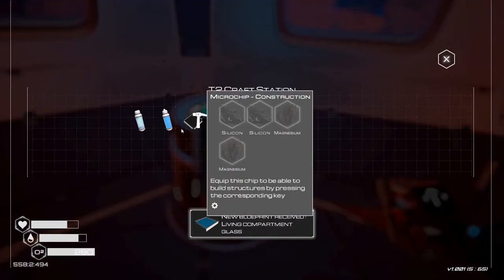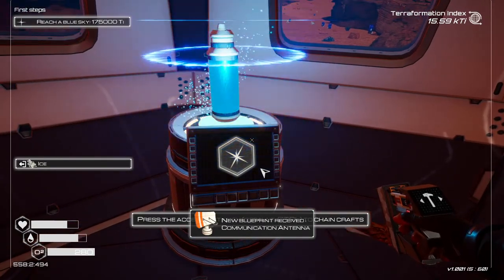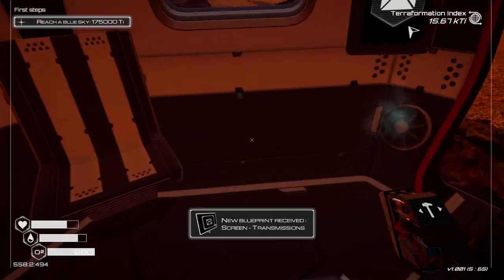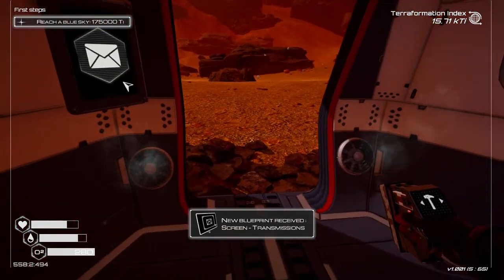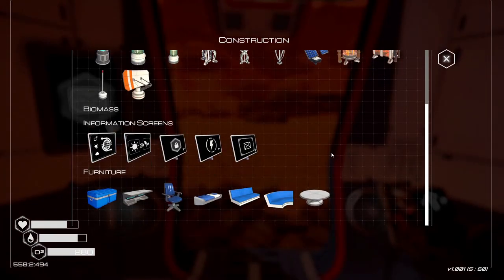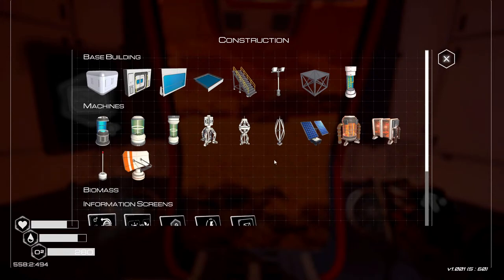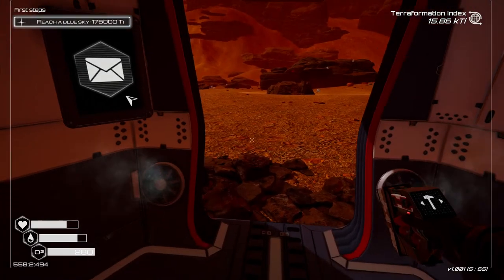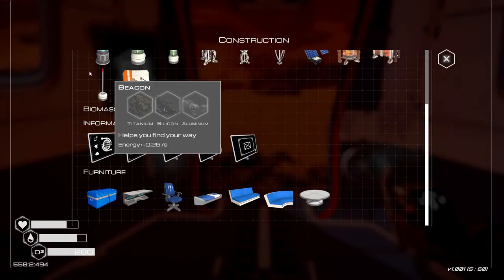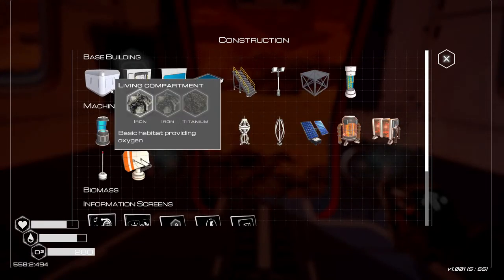Living compartment glass. Communication antenna. Awesome. Transmission screens. It's going crazy over here, man. All right, so I do need to be able to make my life pods. I forgot about this. I got to make my life pods.